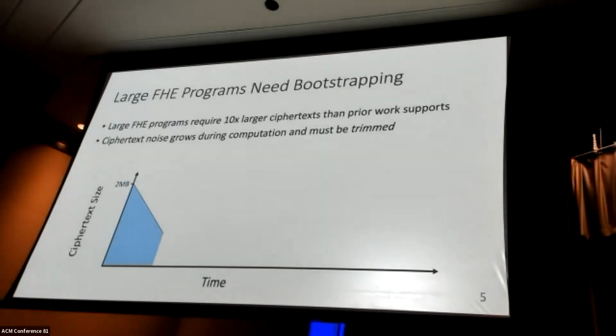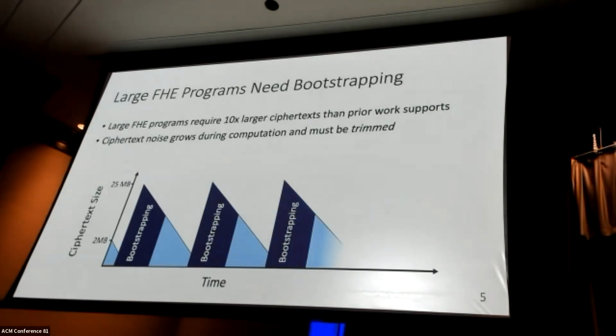Smaller ciphertexts sound great until we realize that the ciphertext can only be so small before they become undecryptable. So this looks like we can only support programs that are of a limited depth in FHE. Well, fortunately, bootstrapping is an FHE algorithm that enables us to refresh the ciphertext back to a larger size, enabling more useful computation. This means FHE can support arbitrarily deep programs by simply separating them into subprograms of limited depth and bootstrapping between these subprograms.